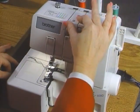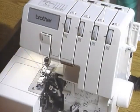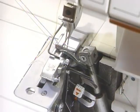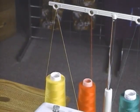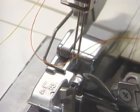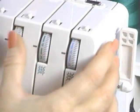Next, turn your tension knobs down to 0. This will help the knots pass easily. When the tension discs are set at 0, you do not have to hold the thread tension release button to the right. Pull your looper threads through first. Next, pull the needle threads down to the eye of the needle. Cut at the knot and manually thread through your needle's eye. Remember to reset your tension dials after you have rethreaded the serger.